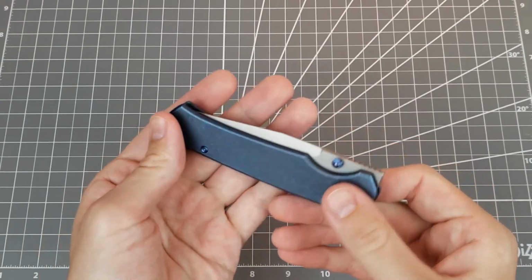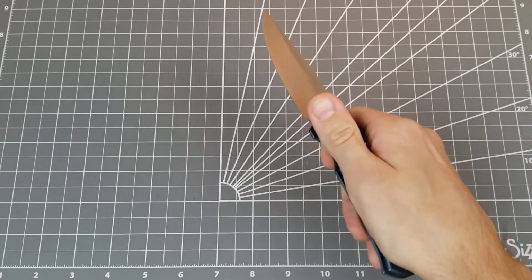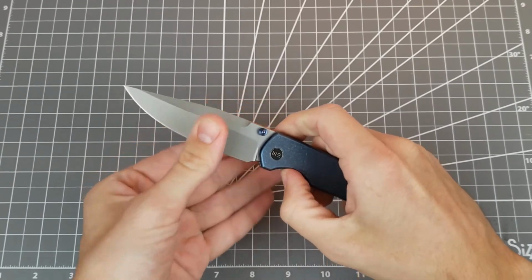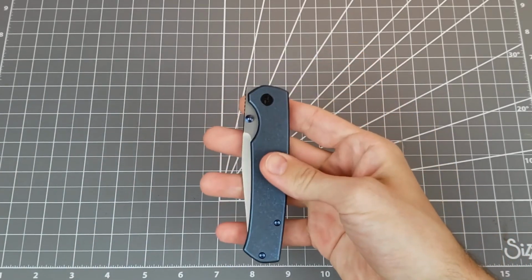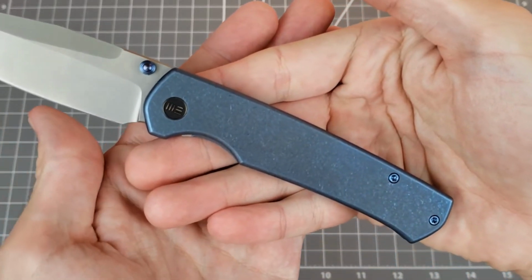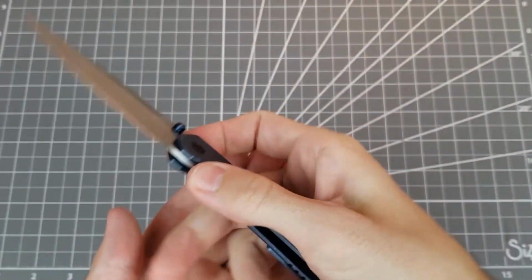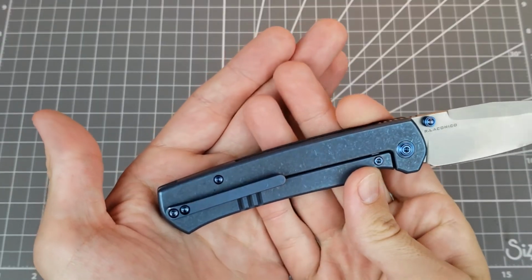Next is the build quality. Knife seems very well made. Centering is nice. Lockup is really nice. Absolutely no play. As I said, all these edges are beautifully rounded. I like the stonewash on this. I guess that's my next like, is the stonewash and the vibrant blue ano on this are really, really good.